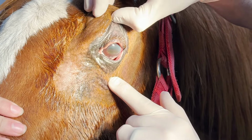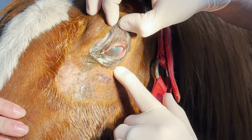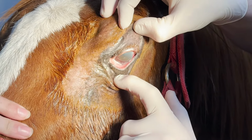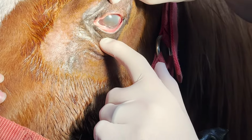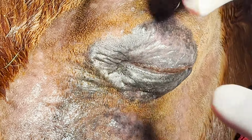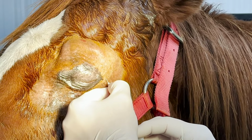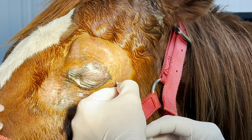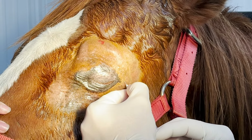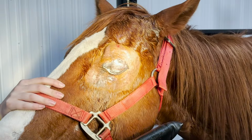So looking at this eye, that makes my eye hurt because it's just super painful. You can see all the blood vessels forming, the cornea is steamy, the terrible uveitis, or the pupil's myotic. A horse's pupil is a very specialized muscle, and when they have problems, it spasms and closes shut, and that's painful too. So here you can see the local anesthesia, long-lasting form of lidocaine under the skin to block all those nerves.